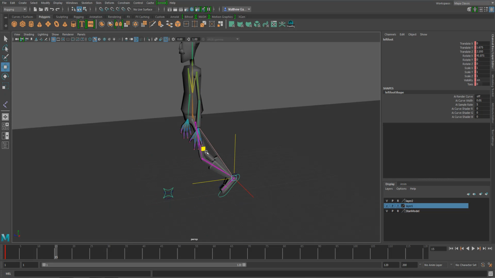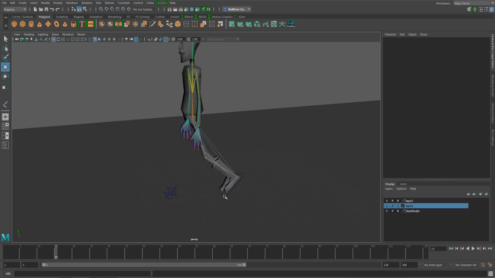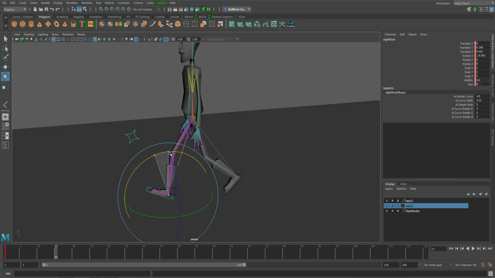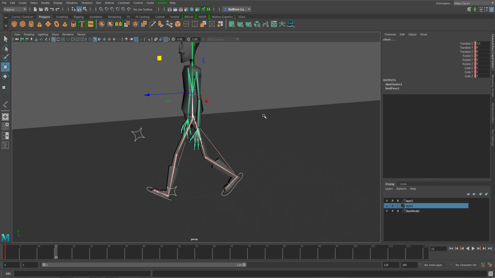You can see I'm dragging the boxes, these flat boxes. It just means they're locking the axes into just two flat axes, so I'm not pulling things about too weirdly in the view. So I've got him into that position like so. Pick everything, key it again.